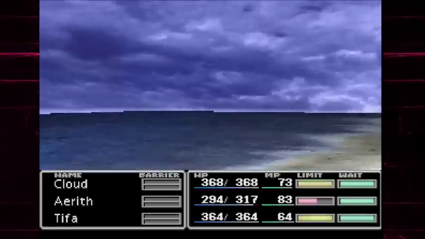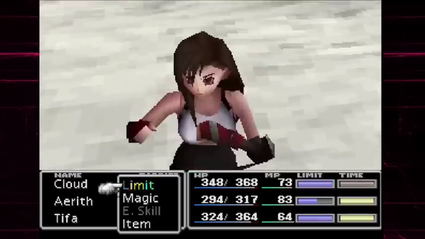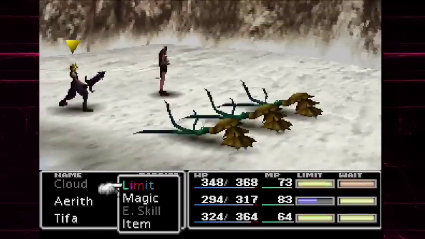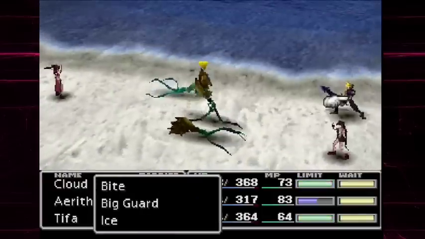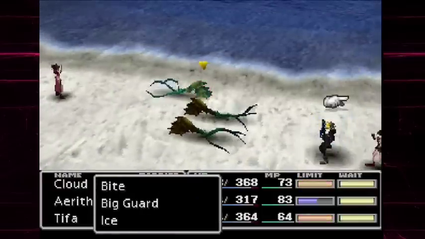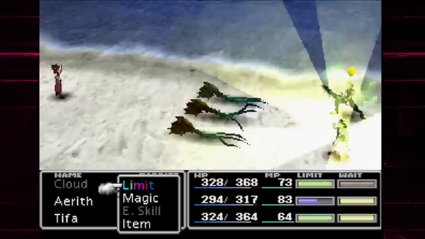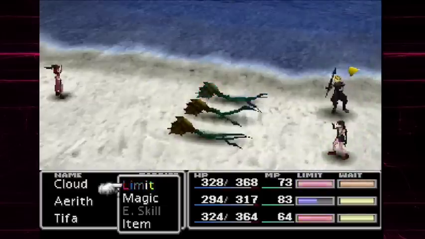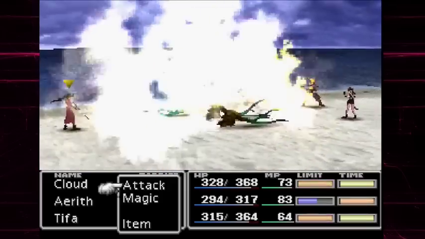And of course, this is the greatest spot. This is my favorite spot in the entire game because we get the greatest enemy skill ever, and that is Big Guard. Big Guard, when it is casted, it casts on all players, all characters. And it casts Barrier, Magic Barrier, and Haste. Bam, there you go. I learned it. And then we just right arm him to get away.